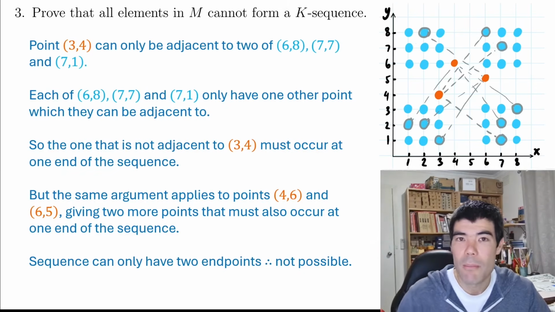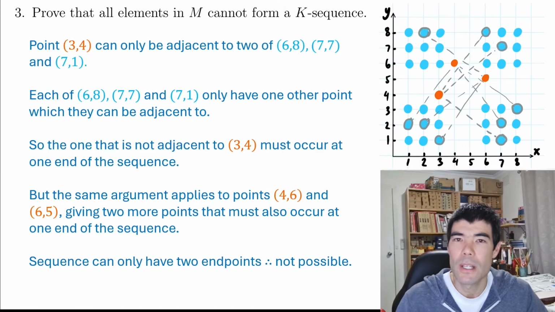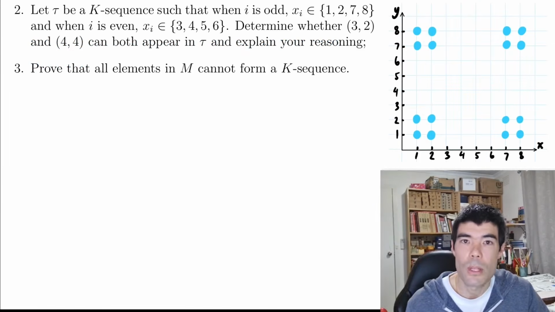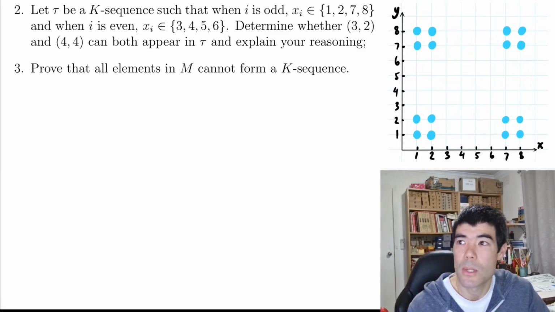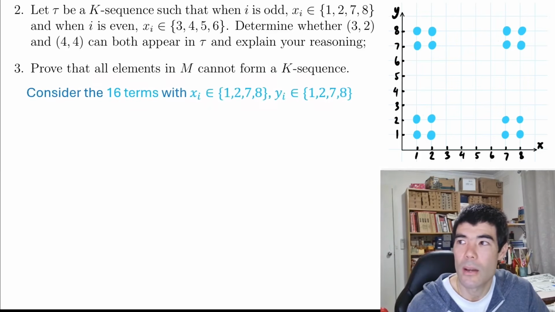So after having come up with that argument, I still felt like maybe there was a simpler solution I was missing, because generally with the way these problems are structured, what we've done in part 2 is going to help us to solve part 3. And for me, I thought maybe there was a closer link that I was missing. So I found a solution online, and this is how it works.